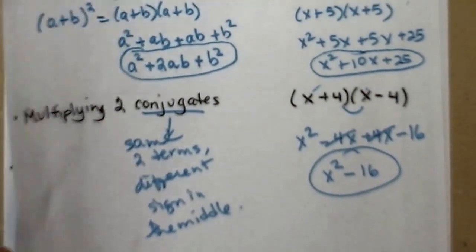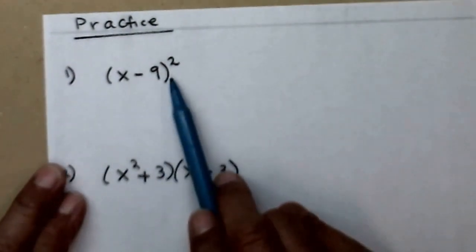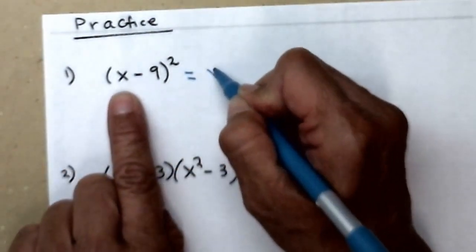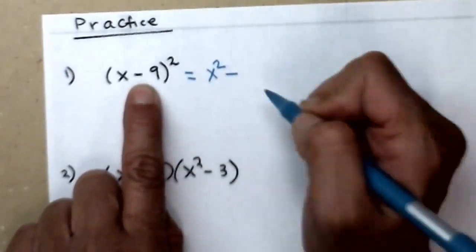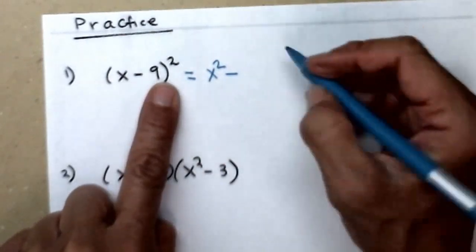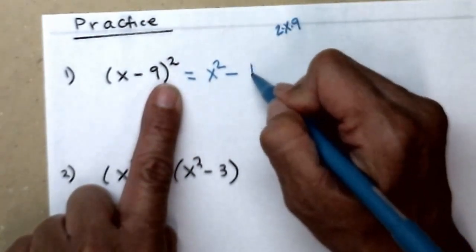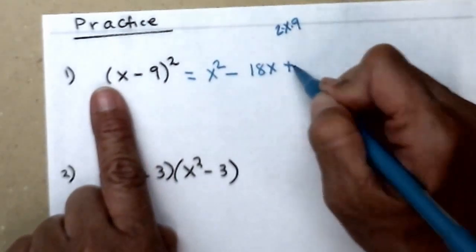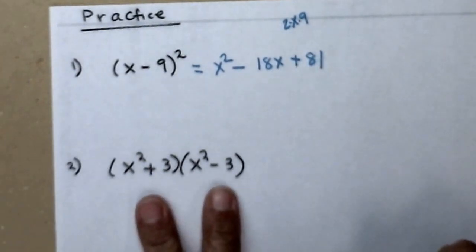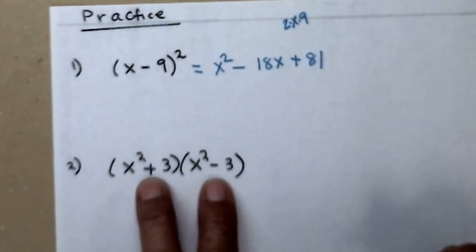Okay, so let's practice those patterns. Okay. So this first one, x minus 9 squared, it's a binomial squared. Okay. So we square the first, same sign, so this is a minus, so I'm going to have a minus for my middle term. And then it's 2 times x times 9. So 18x. And then plus 9 squared. Okay. Looking at this next one, you might recognize we have conjugates. Exactly right. Same two terms, opposite signs in the middle.